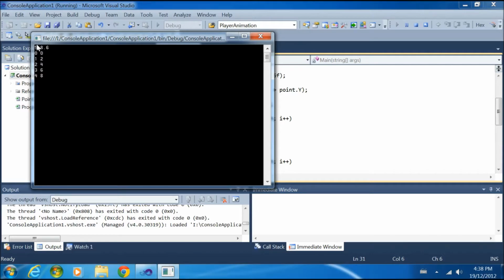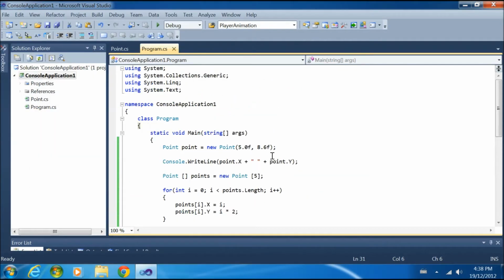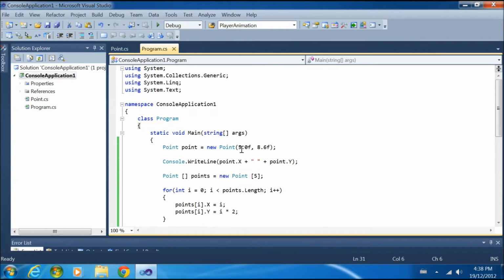So 0,0 is right there, 1,2 is right about there, 2,4, 3,6, and 4,8. Just like that. Cool, eh? So that's going to determine where our characters and objects are on the screen eventually, but this is the most basic thing every game starts off with.